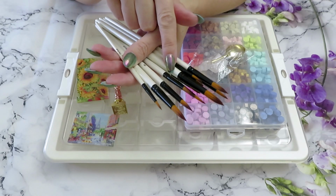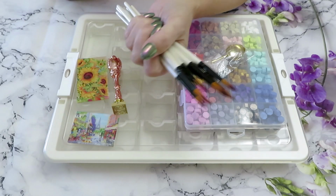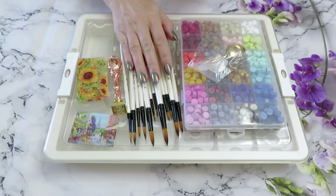Some of the makeup brushes that I purchased had wiggles. I pinched them with my pliers and they were fine. So I think it will be just as fine with this one as well. I really believe so. But they are good quality brushes.